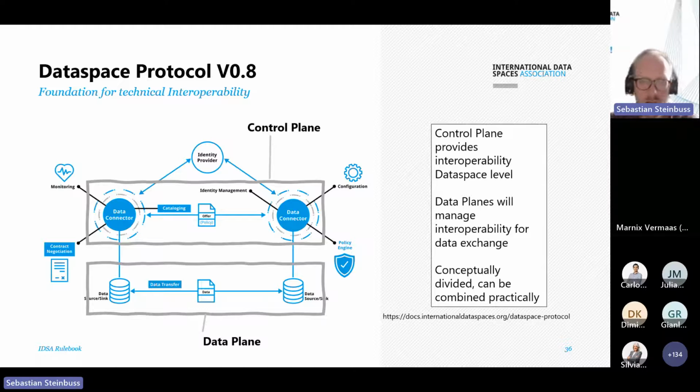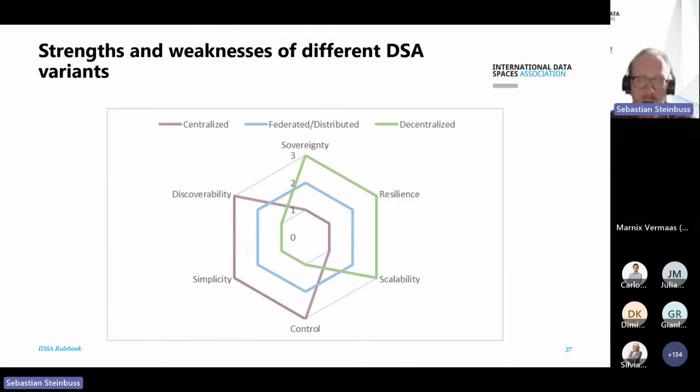But these are important aspects that you have to understand how to manage a data space data transfer in the end. Control plane for general interoperability, and then you use the protocols of your choice, your semantic models of your choice that you have in your domain inside these also reusable data planes.